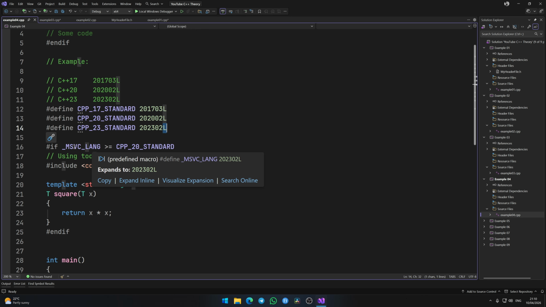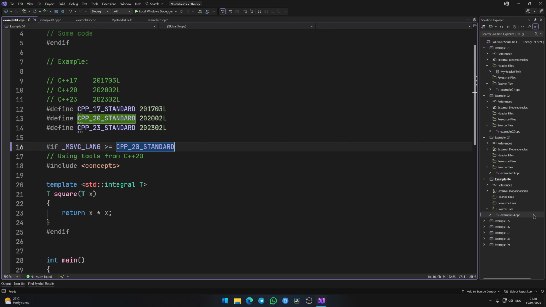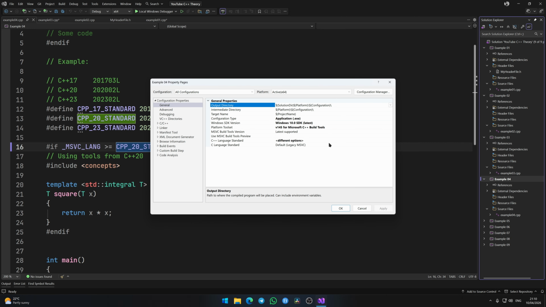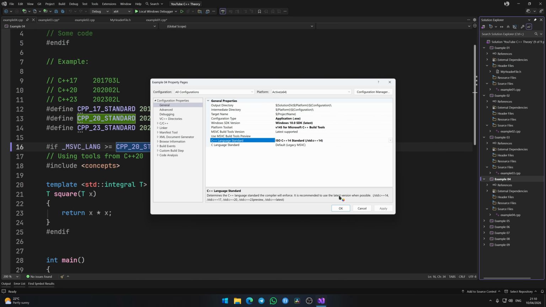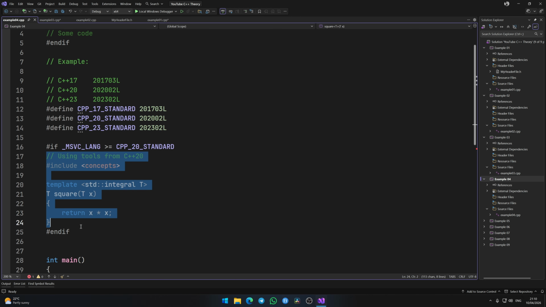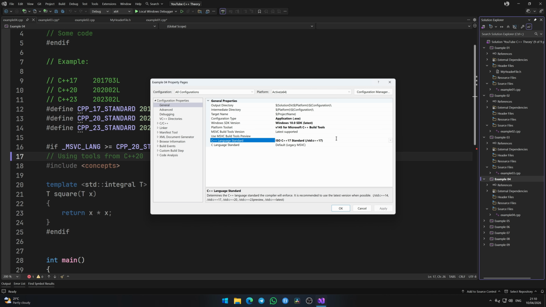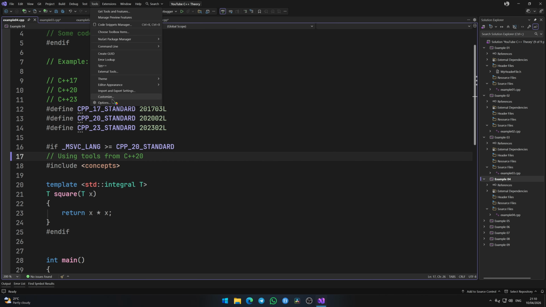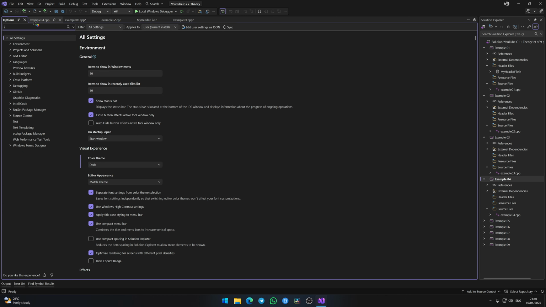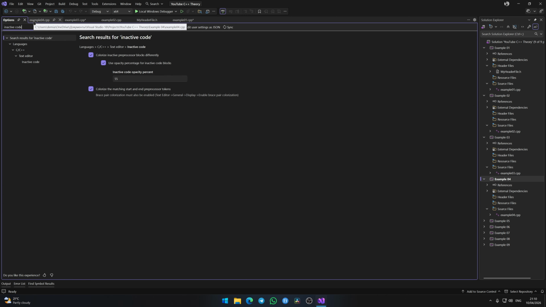You can change the C++ standard in your project settings. If we set it to C++20 or higher, the condition is true and the code stays. If we drop the standard lower, the preprocessor deletes that code and trying to call a function from it will cause a compiler error. You might notice that in Visual Studio, this ignored code looks grayed out or transparent. That's a hint that the code isn't making it to the compiler. You can toggle this in Tools, Options, search for inactive code, and make sure the checkbox is ticked.